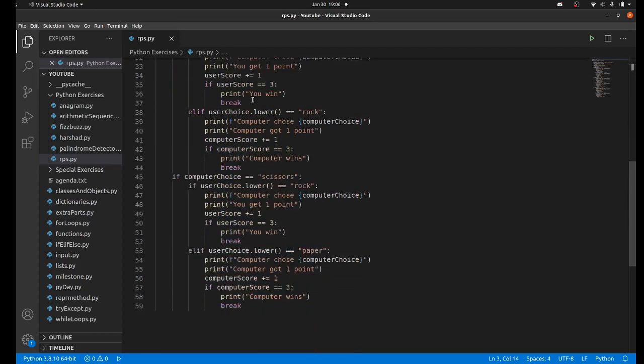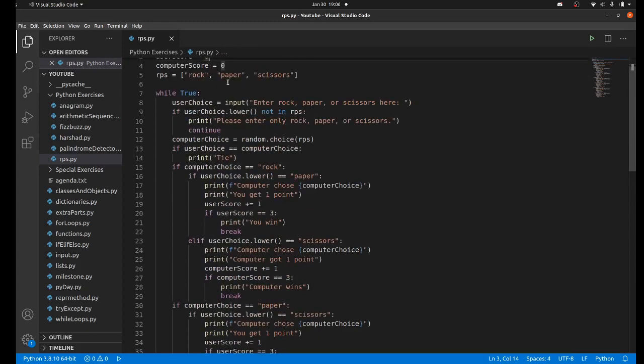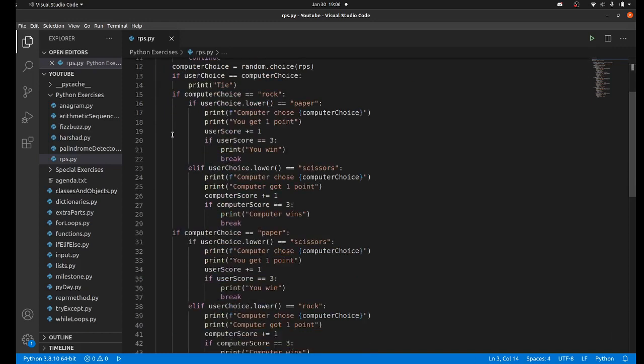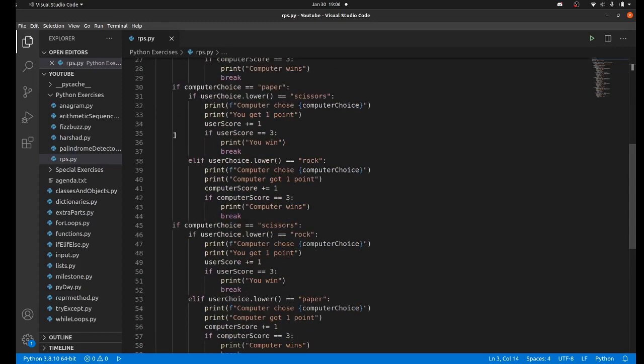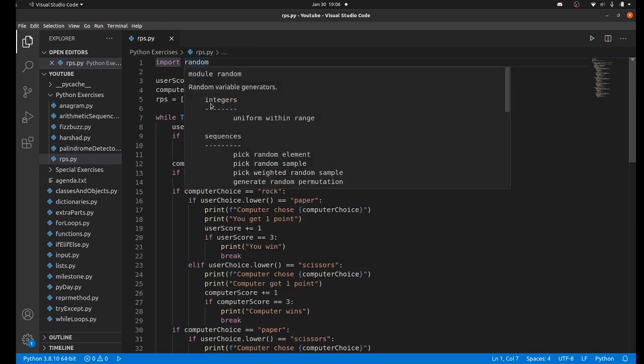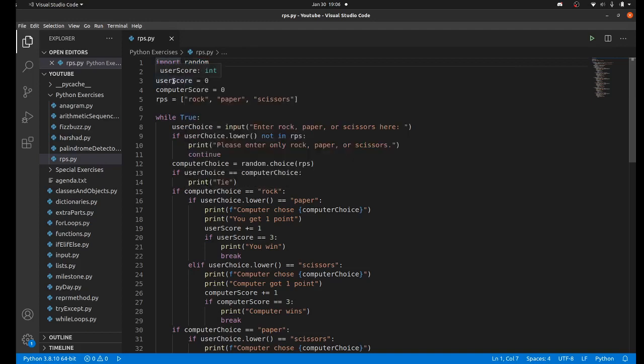Now, to simulate this in Python, we're gonna have to write down this code that uses a lot of if and else statements. So this is all gonna be in one big while loop. Now we begin by importing the random library, and we're gonna use that later in the video. And then we have a variable user score and computer score, which keep track of the scores of both the user and the computer. So at the end, in a best of 5 game, the winner can be decided.